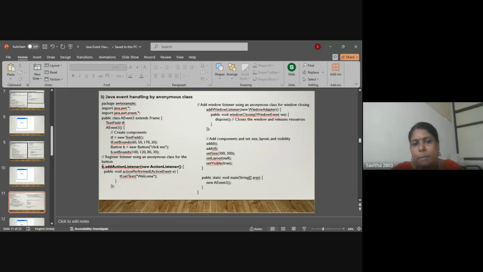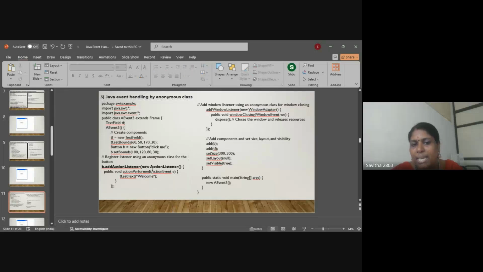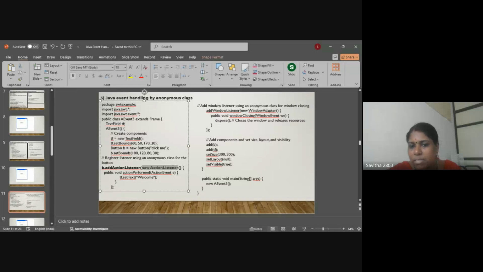This is the keyword b.addActionListener(new ActionListener). Here we are not using any object. In the previous first example, inside this parenthesis, I selected this statement. Instead of this statement, we used this. This is the object of the same class. And in the second program, we wrote it like O. That means we created the object in the outer class. By using that object only, we registered the addActionListener. Here, in the third program, we didn't create any classes, but used the anonymous class.